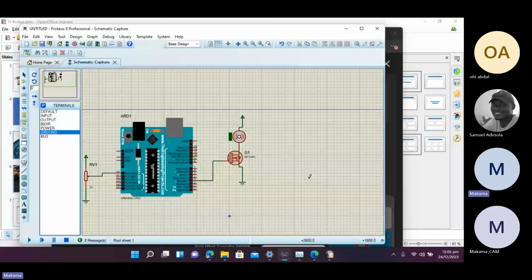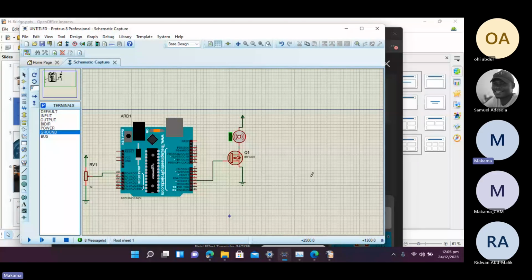So this one I just show you the circuit, because now I will just power the circuit. The circuit is already connected, so I will just power it. Let me see. Any questions so far before I finish setting up this thing?